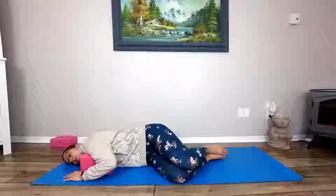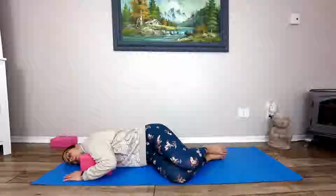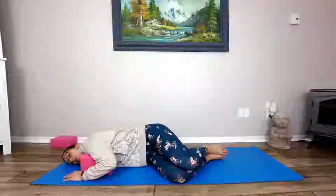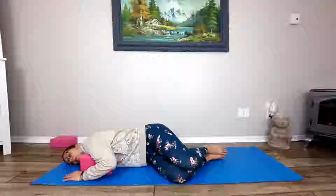As you lay here, let something come to mind that is a positive thought right here, right now in this moment. Something that makes you feel happy.